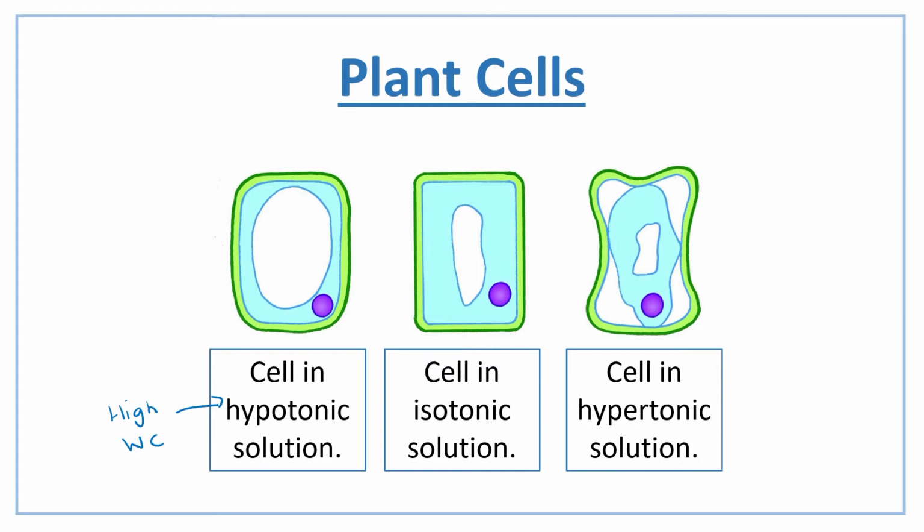If we were to take that potato and put it into pure water, that water on the inside of the glass, on the outside of the potato, is going to have a higher water concentration than what is inside the potato. Because potato may have water inside of it, but it's also got starch and sugar and different things in there as well. So it's not made up of pure water.